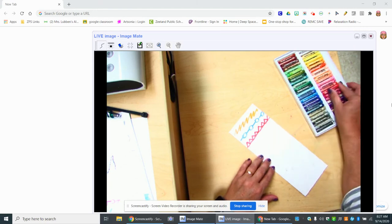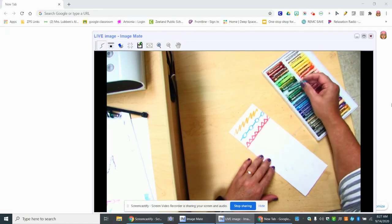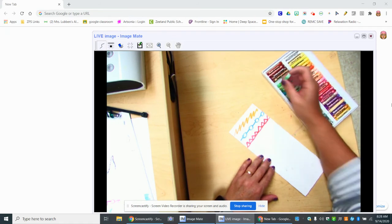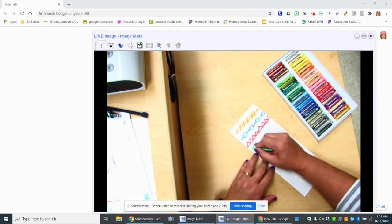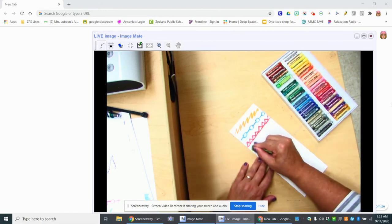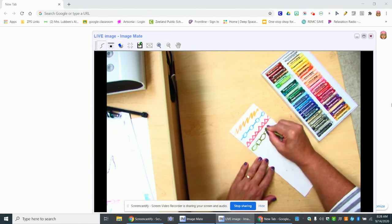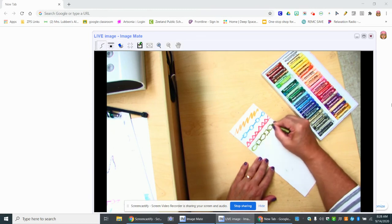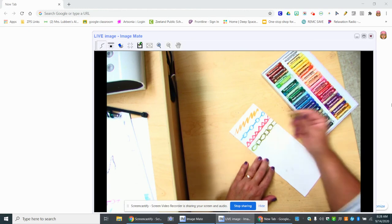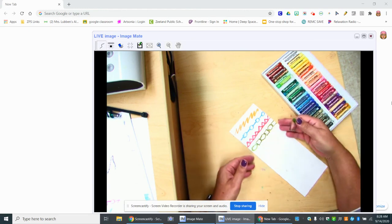You could do something like, let's see if I can find a different color crayon. You could do something like, oh, let's see, an oval. Can you see that one? That's pretty light for you to see. An oval, square, oval, square, oval, square. Now, where could we do an oval square? We could do that anywhere. We could make decorations with that.